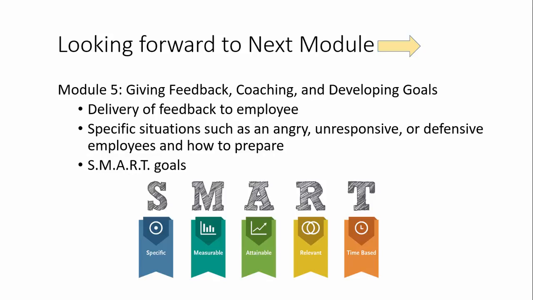Looking forward to Module 5, our next module, we'll actually get into delivering the feedback, coaching employees, and helping employees to deliver goals. We'll also look at specific situations such as an angry employee that you need to have a counseling or feedback session with. Unresponsive employees are a particularly interesting situation, where we need to get their attention, or possibly defensive ones, and how we need to prepare for all of these situations, and be mindful of how our behavior is going to affect the employee in that session. We also introduce SMART goals. Some of you know that we can also make SMART goals smarter, but I'll leave that for next week.